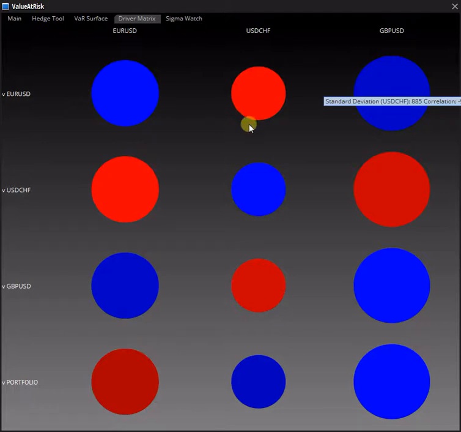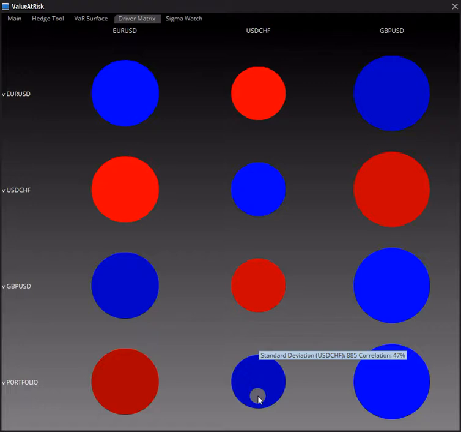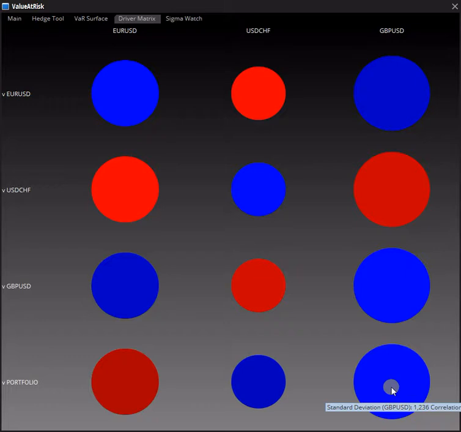Looking down each column, you can see the correlation against each row, which is a new symbol, and this is done in terms of market price movements. But in the last row, the portfolio correlation is done on a P&L basis, and that means you can see the effect of the position you have on the P&L of the portfolio.